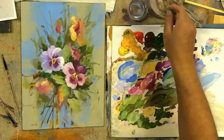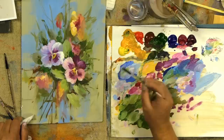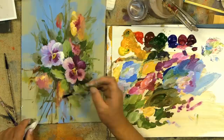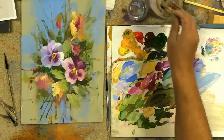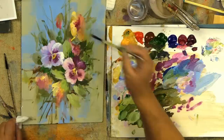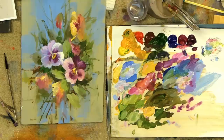I could, and I'm thinking that I probably should maybe bring up this one just a bit more. So let's bring in some lighter yellow. It was originally fine, but then I started adding all that stuff and making it more formal. Makes me want to see the edge of one right here just a bit more. Right here. Push that out almost to that shape here. I just want to push the edge of it here. Kind of back like that one that's right up there. As a matter of fact, we could give a little bit of an edge to that one right up there like that. Makes it even more of a pansy.